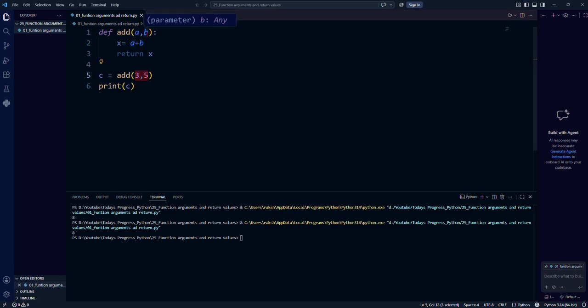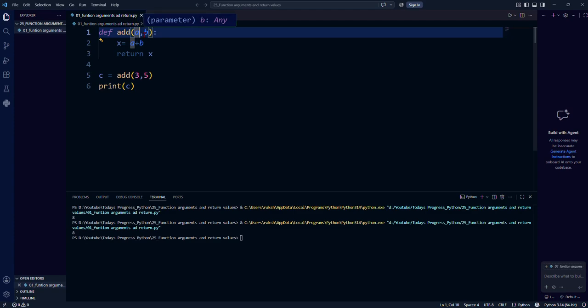You can see that when I hover over that, the parameter is mentioned by VS Code. 3 and 5 are arguments. The difference is that 3 and 5 are real values which are being passed and on which the computation will take place, and a and b are simply the variable names. So these are called parameters.